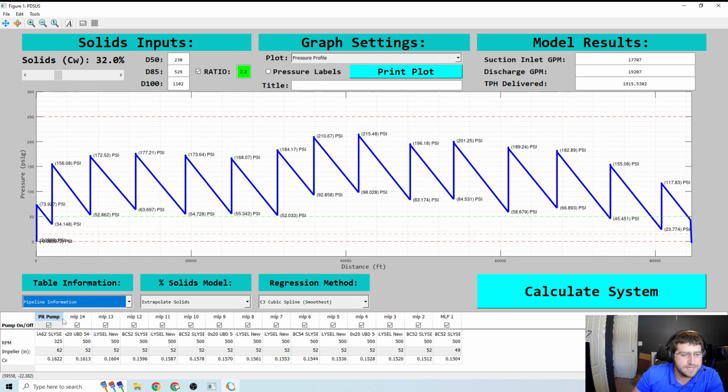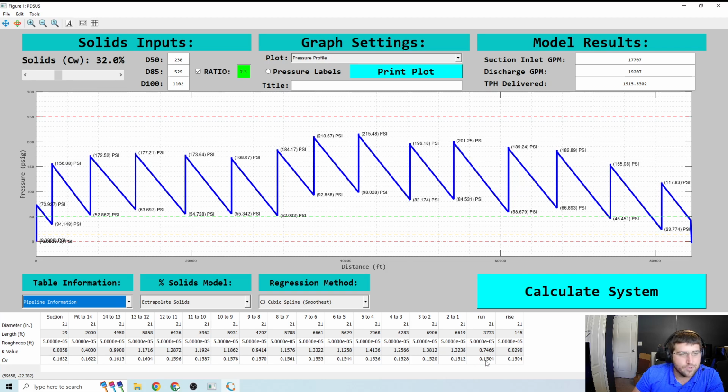If we look at our pipeline information, we go from 0.1504, go through a pump, 0.1512, go through a pump, 0.1520. So it's consistently increasing because we're removing sealing water from the equation, right? However, it always increases. So under this current calculation, your suction inlet is going to be much higher. So 0.16 versus 0.15, right? 0.01 doesn't seem like much, but when you're on the cusp of settling out or something like that, it could be considerable. The effect of this is also increased at lower flow rates, like maybe closer to the settling velocity of your slurry.